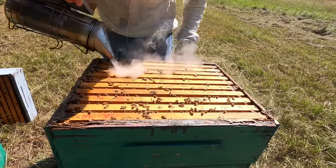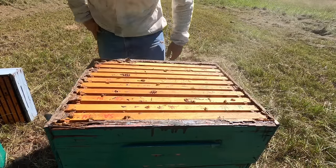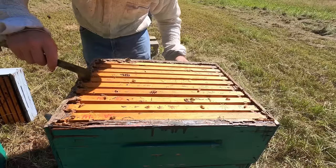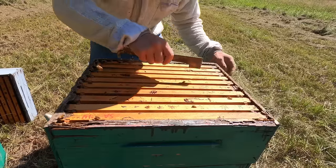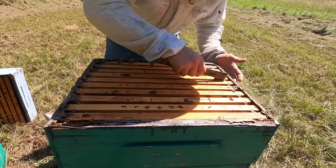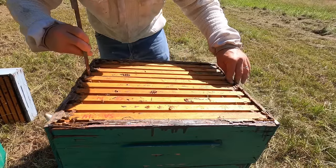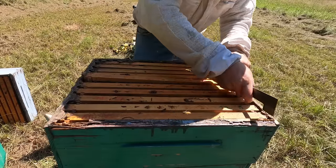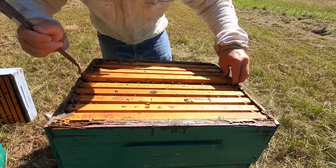I'm not sure that I want to take much more out of this particular hive. It's getting towards changing of the seasons, and they're going to need a fair amount of honey to get through the winter. They're going to be bringing goldenrod honey in over the next couple of weeks. I'm not really sure, so we'll check right here and see. But I'm not certain that I want to get too greedy right now.